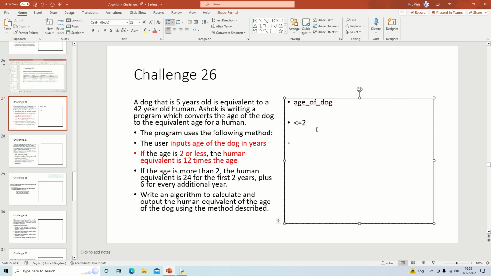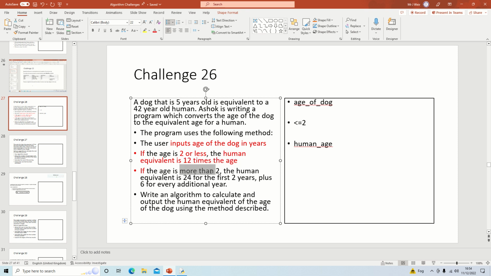So we know that we're going to need human age or human equivalent, whichever it is that you want to do, as another variable, and that's going to be a calculation of some description. Underneath it says if again. So we're going to need another condition as part of our if statement. Is more than.